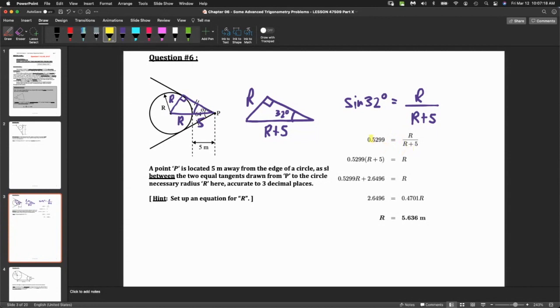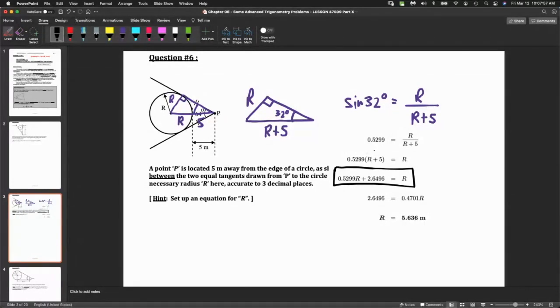Hi, Malik. So we have that number there, and then what we're going to do is we're going to cross multiply. Remember, this is over 1, so we do this times this and this times this. So 0.5299 times R plus 5, and then we do 1 times R. So at this point, once you have this, we can distribute the R into the bracket. So that's that times that is right there. And then 0.5299 times 5 gives you this. And we start to get into something that's very nice, clean, a nice little linear equation.